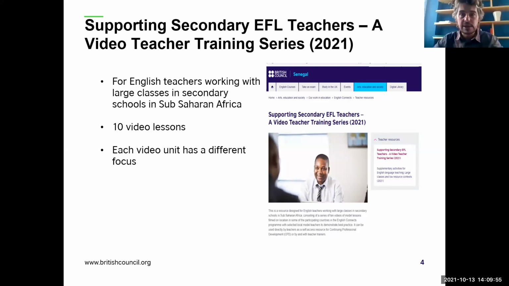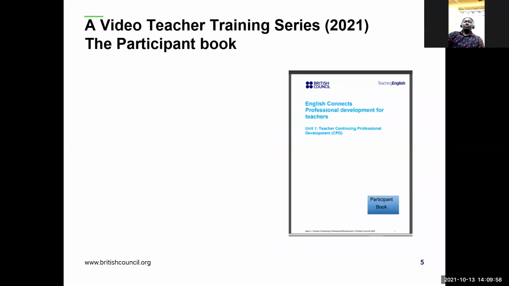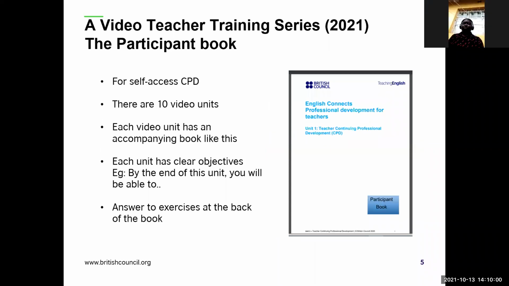That's just an example of the units. It's self-access. There's a video and a book. They have accompanying objectives, and the answers. All the answers are in the book. So it's something that you can do for your own professional development as a teacher yourself, or maybe in a group with a trainer or an inspector is also a possibility. So we'll share the link to those resources at the end of the webinar in the Telegram group.